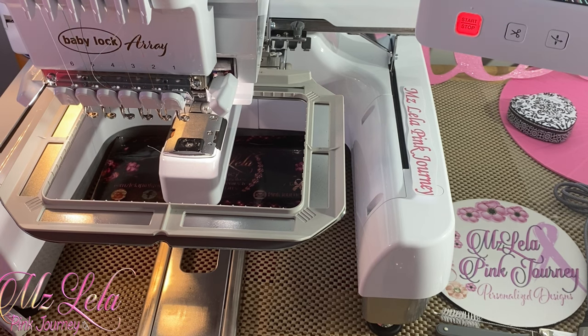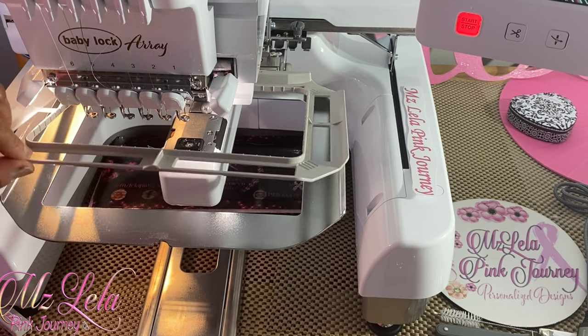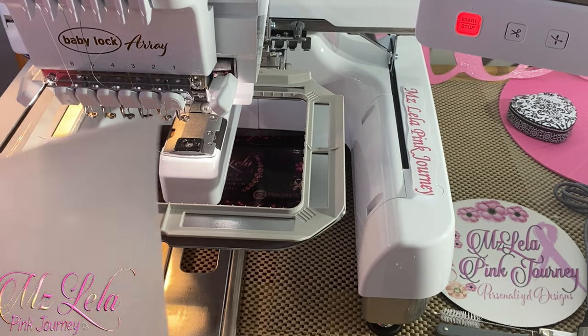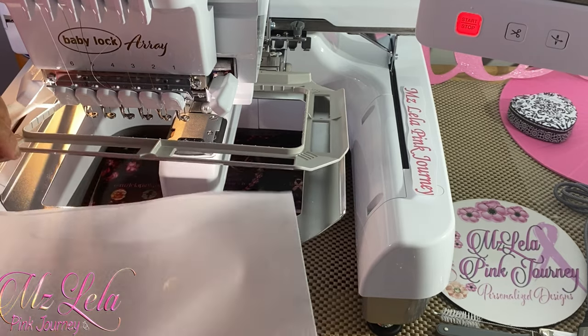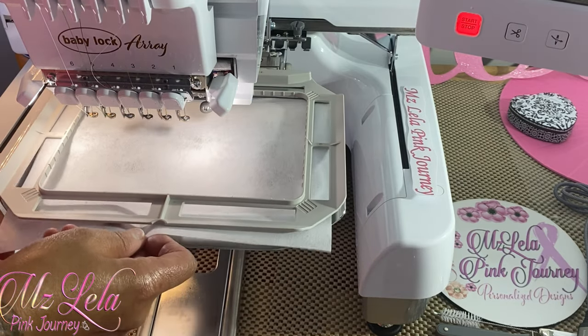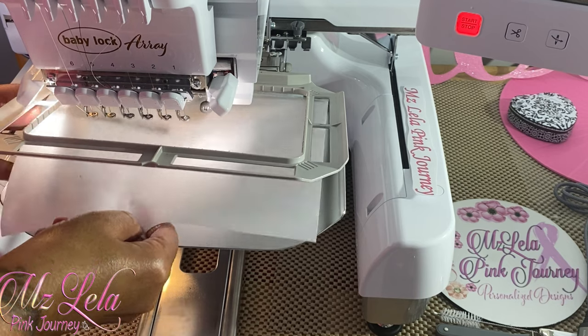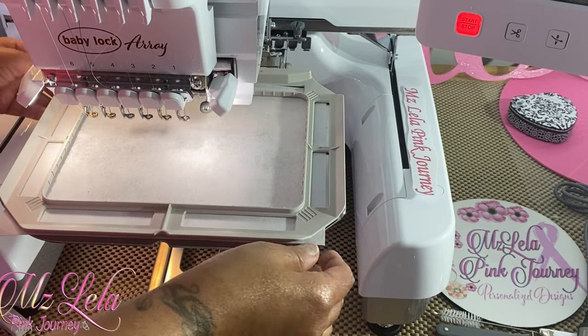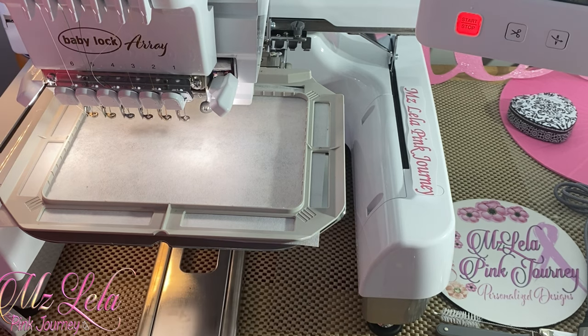And once you have that in, you can lift up the frames in order to put things in and out. And I just love that. So it makes it so much easier. I cut my stabilizer, of course, to match whatever size frame I'm using to make sure it's coverage all around the frame, the actual hoop.